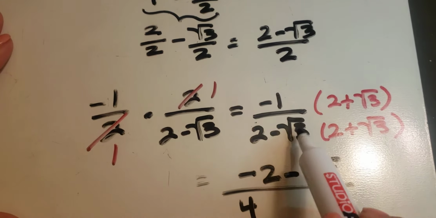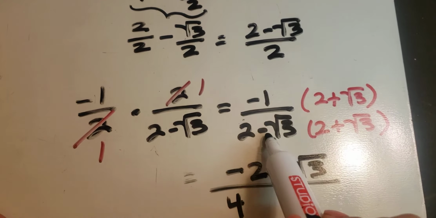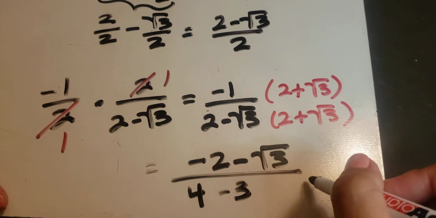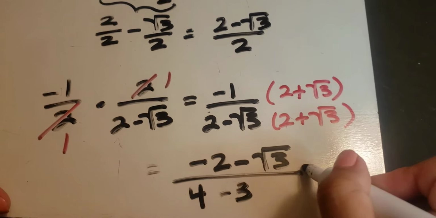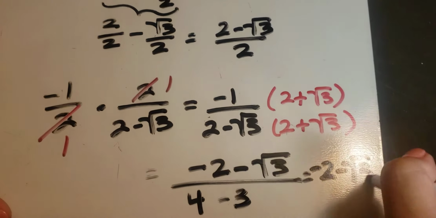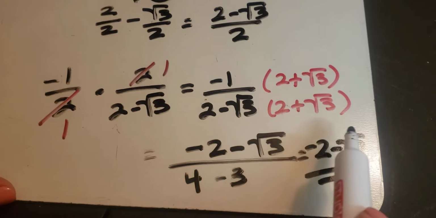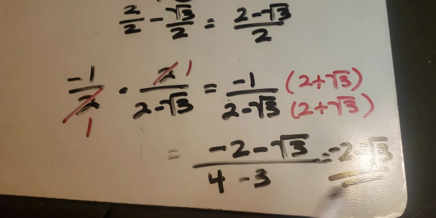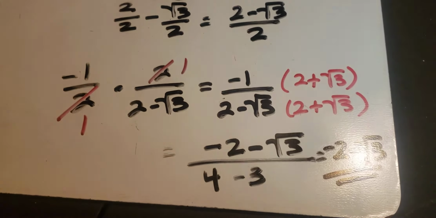Let's just multiply our last. Radical 3 times radical 3 would be 3, but then we have a negative and a positive, so it'll just be minus 3. The denominator would just reduce to 1. So my final answer would be negative 2 minus radical 3. And that's it. Again, I just did FOIL at the bottom. This one's very straightforward, nothing complicated. Again, you just have to write down the formulas.